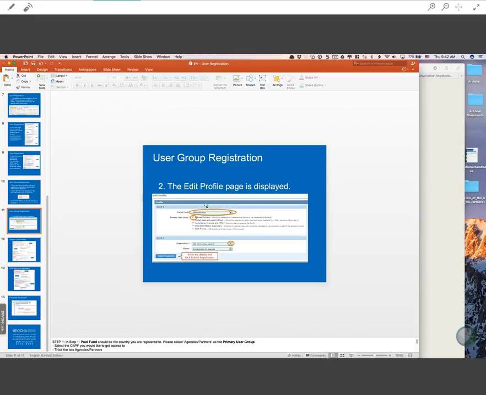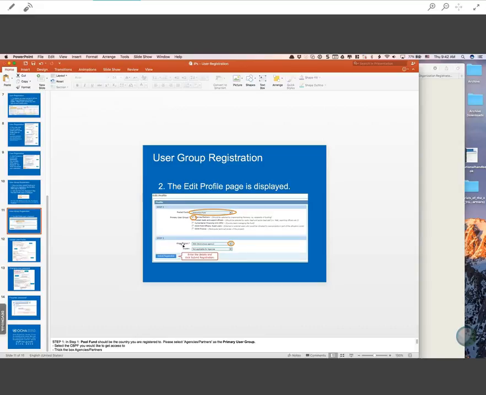From this page, under pool fund, you will find Nigeria. Click on Nigeria, and then under primary user group, please select agencies partners. After you finish step 1, go to step 2.